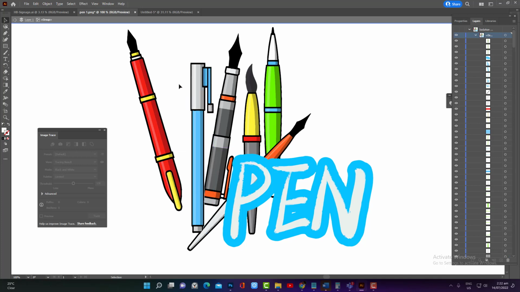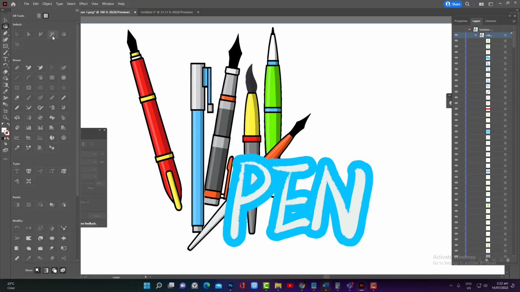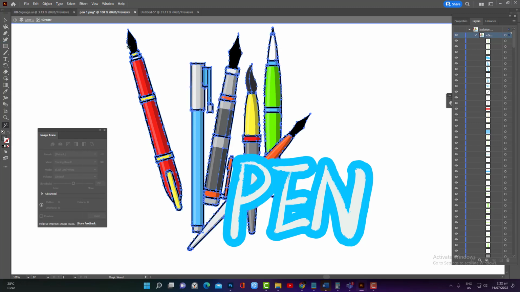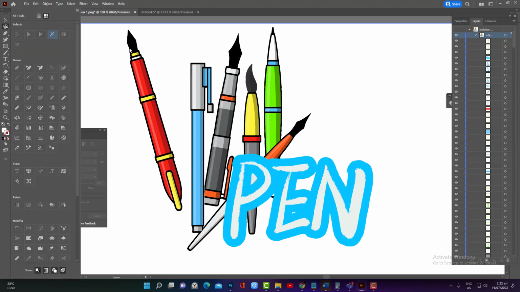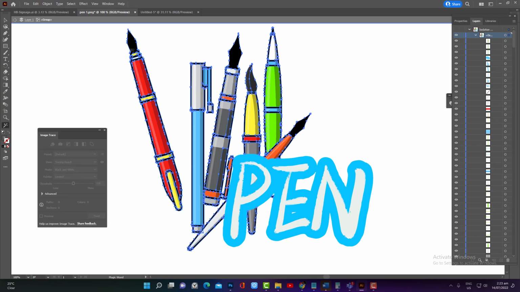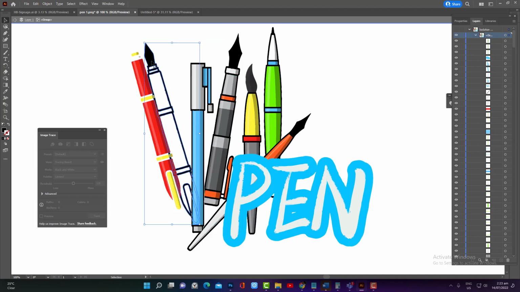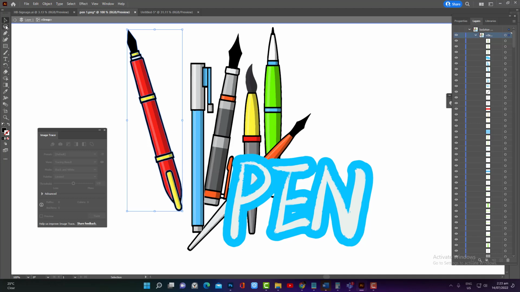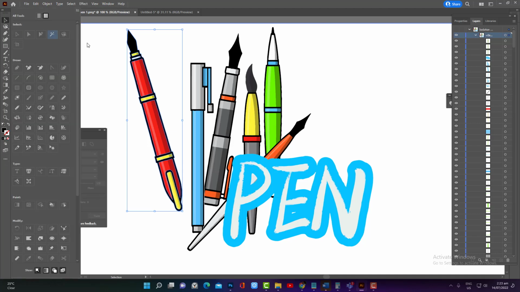Now let's jump into the other one, which is the magic tool. The magic tool also works in selecting the entire group, but it's more about the coloring. Let me try the magic tool here.